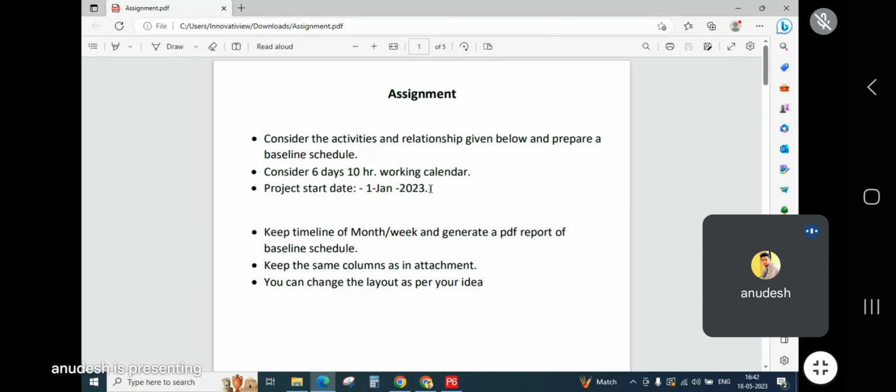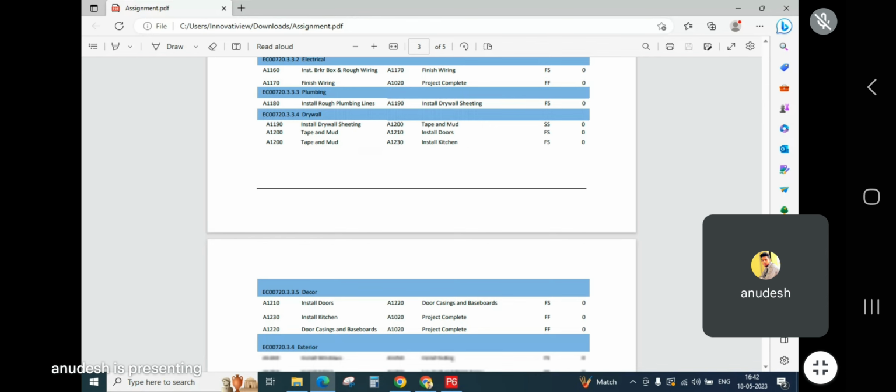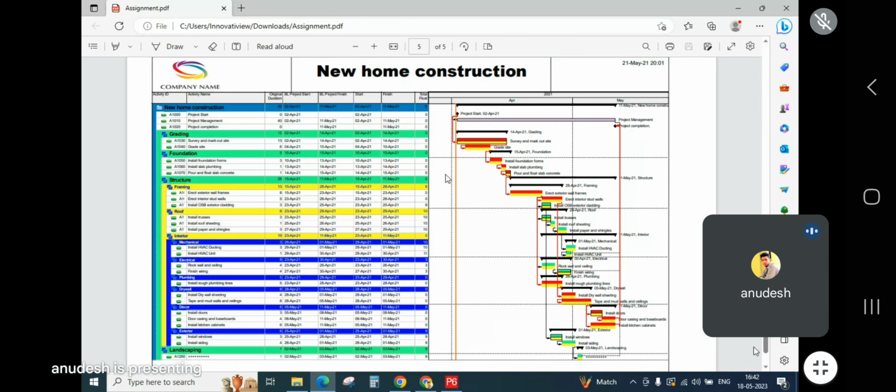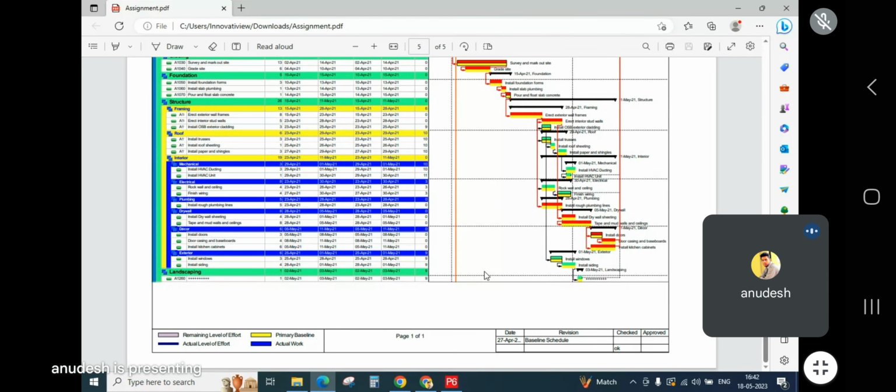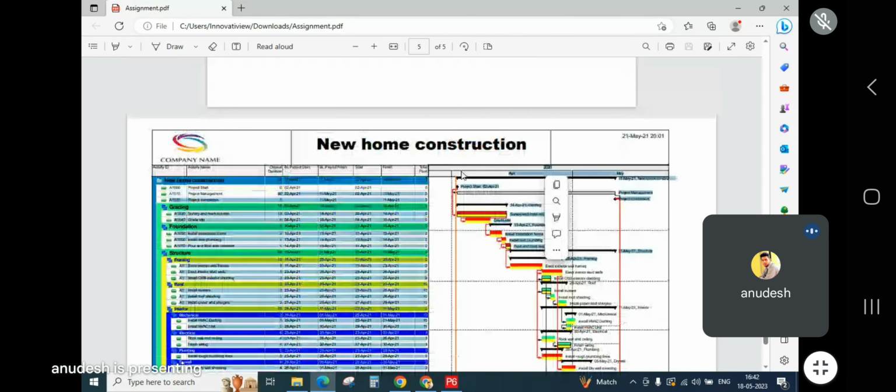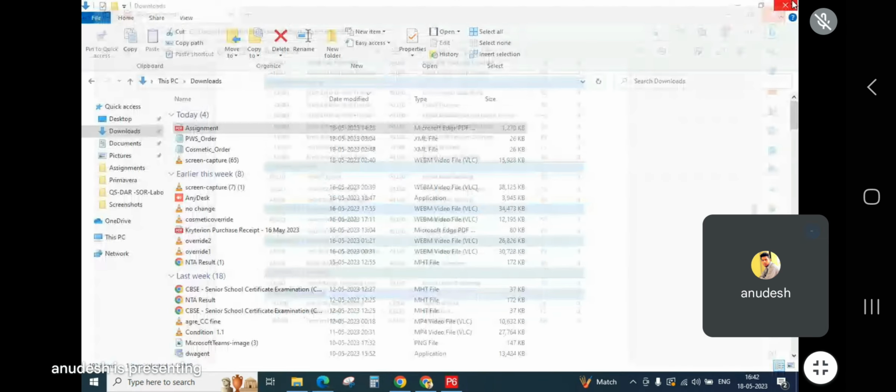And you have to create a baseline. And after creating a baseline, you have to create the same output copy like this, as we have created this. Same thing, you have to create this sheet and this schedule, right?